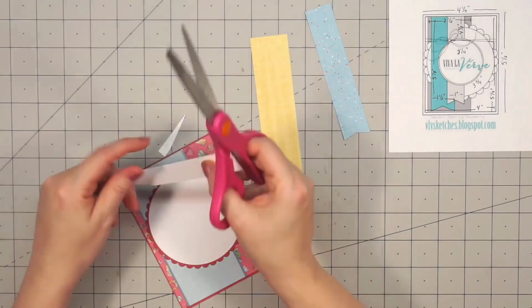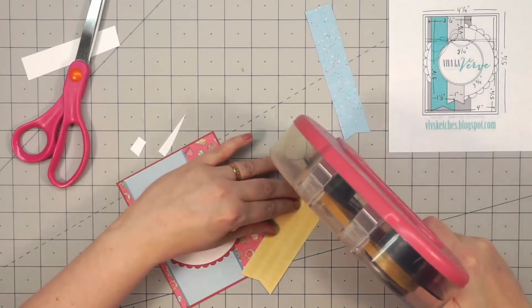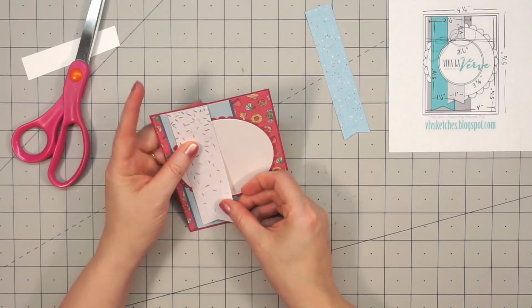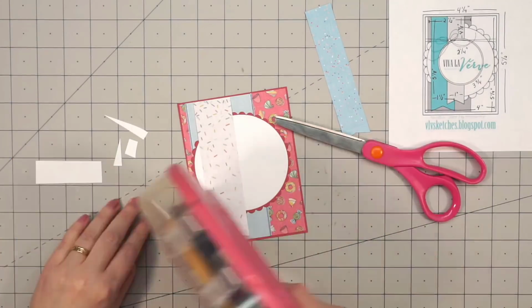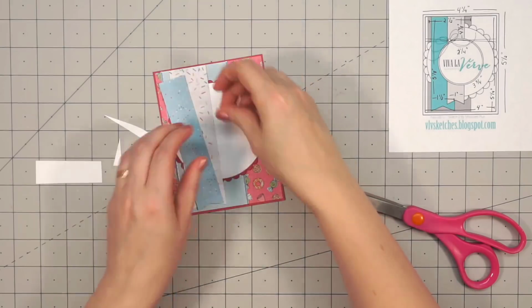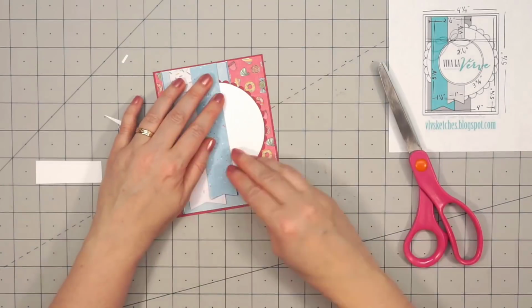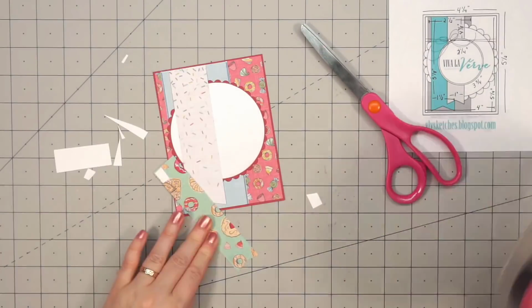Now for these two long banner strips, I use some pattern paper, both with a different type of sprinkle. And I'm just adding some scrap cardstock to that top portion and then the lower portion of each of those banners just to keep them nice and even on the card. And I'll do the same thing on this blue paper. And I just need a little tiny piece. That's all it takes just to keep it nice and level.